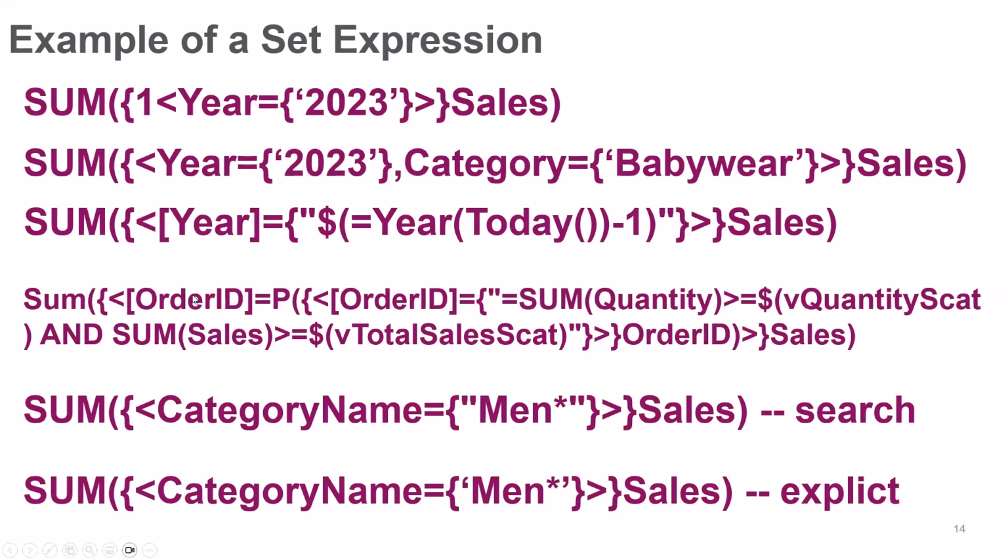This is an example of using a calculation, using all possible values. I have an example of that to show you. So you might want to ask which individual purchased, or which country, for example, purchased baby wear but not menswear, and it'll give you that. Then there are explicit searches and dynamic searches. In this case, we're looking for all category names where it equals men, like menswear, for example, or men's sporting goods. It will give you all of those categories, versus this one, which is looking for men asterisk.